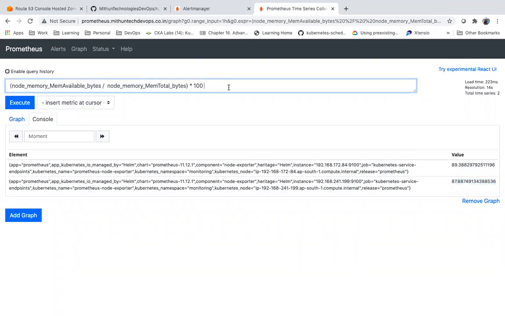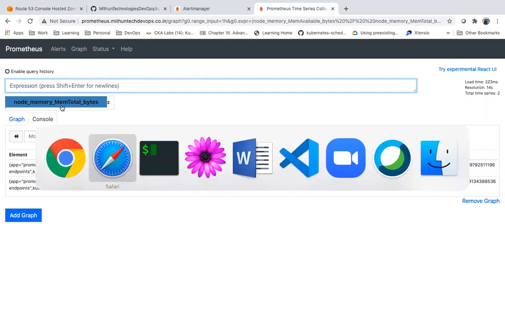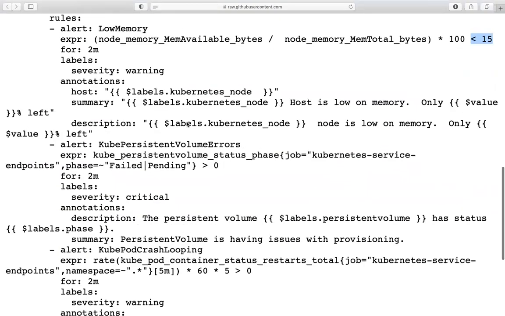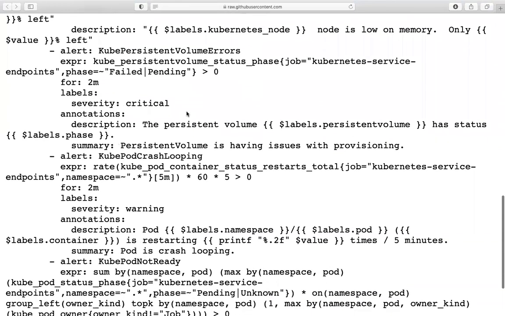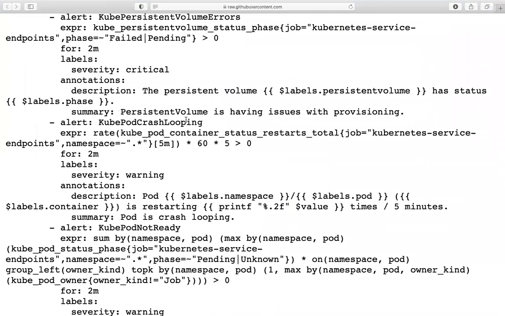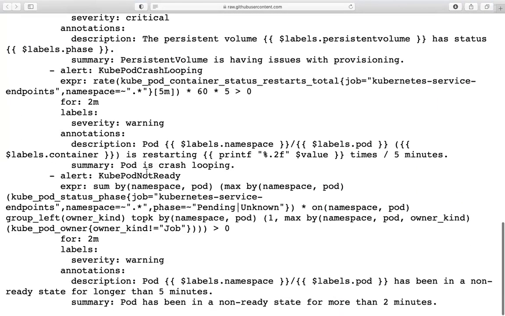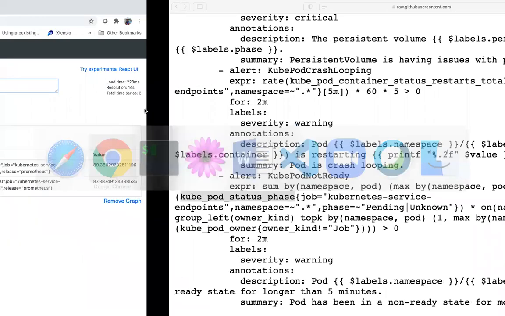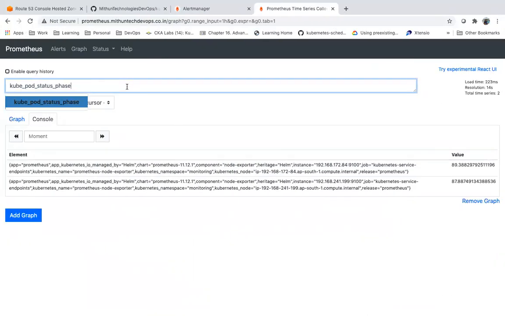So I can trigger alerts based on this information. If you see Kubernetes pods information also, if any pod is in crash loop back off, it will trigger an alert. I am trying to use that information, gathered by Prometheus with the help of Kubernetes state metrics.